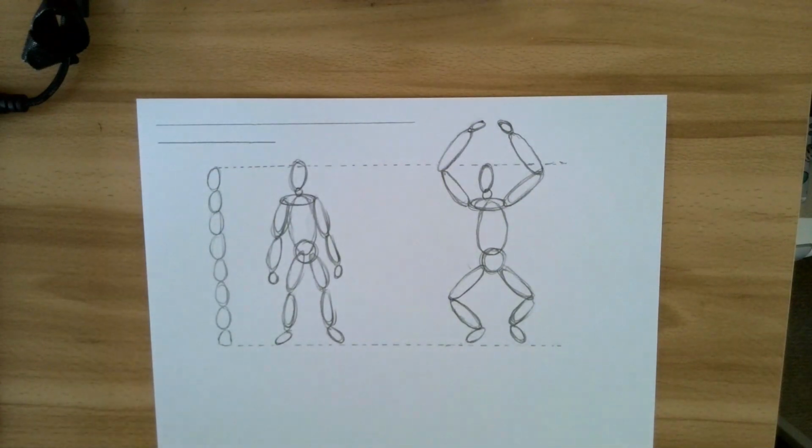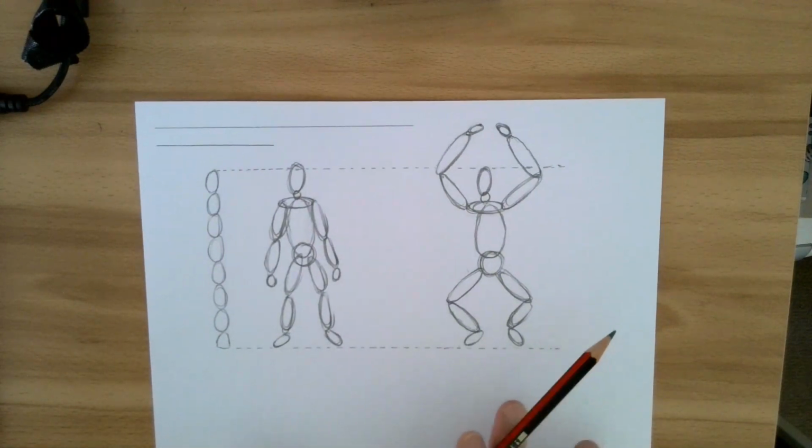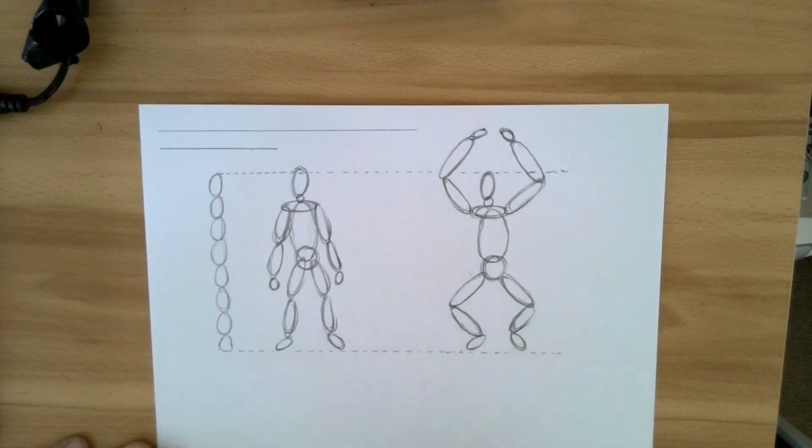We're going to carry on with our art. Yesterday was lesson 1, where we practiced getting the proportions right using our oval figures, and we're going to carry on with that today. Hopefully you accessed yesterday's lesson and you've got something like this from the end of the lesson. What I want you to do is write the date and WALT onto this page.